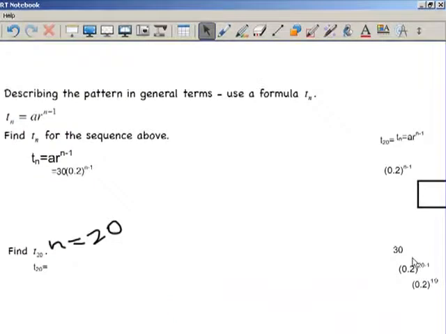I am taking it from up here. We are always going to start off with 30. So that will be a times r to the n minus 1. A times 0.2 to the 20 minus 1 because I am looking for T20. Of course, I am not going to leave it at that. I am going to do that n minus 1 and make it 30. And remember, you always have your equals here. Make it nice form.